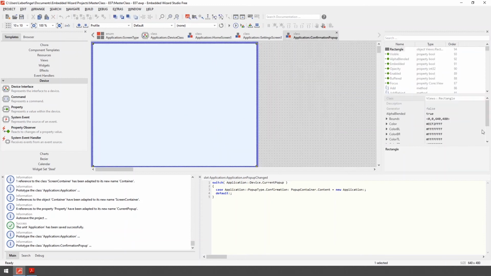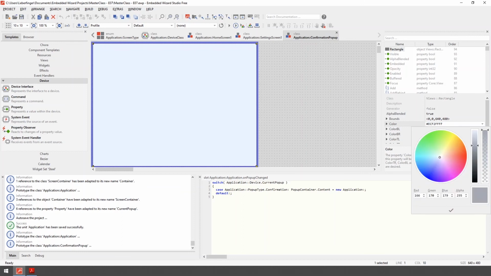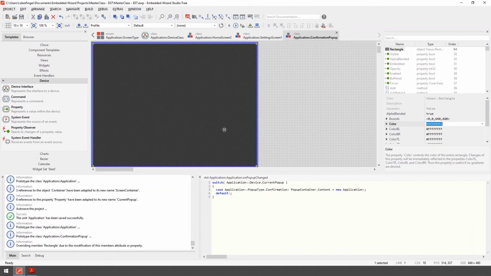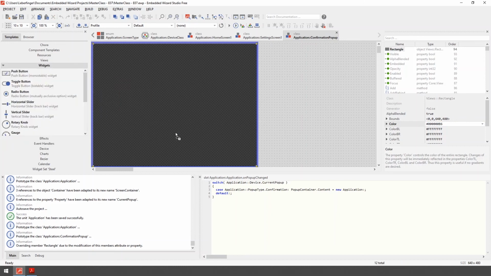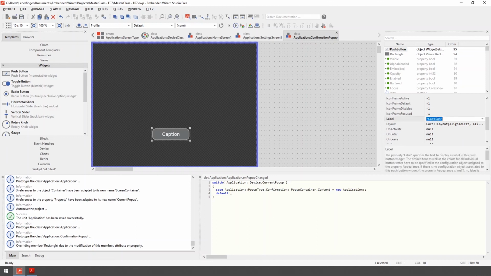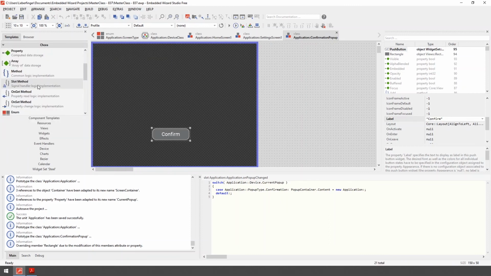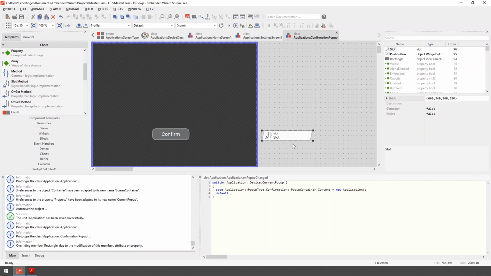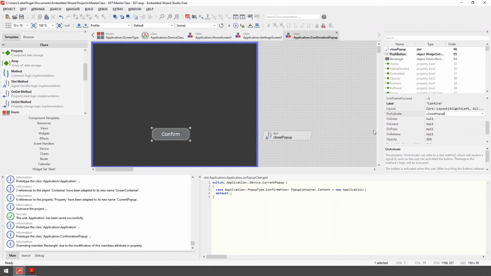What should be done in the confirmation pop-up? Let's bring here some color, also some black with some transparency, and it should be really on top of each other. And add here in addition one button. Let's go to the widgets, one push button, and let's say this push button is named confirm, and on confirm I'm calling a slot, and it means it's close pop-up. For sure, in addition to the close pop-up, you can also do some other stuff on confirmation. So on confirm, let's say here on activate, it's my close pop-up.